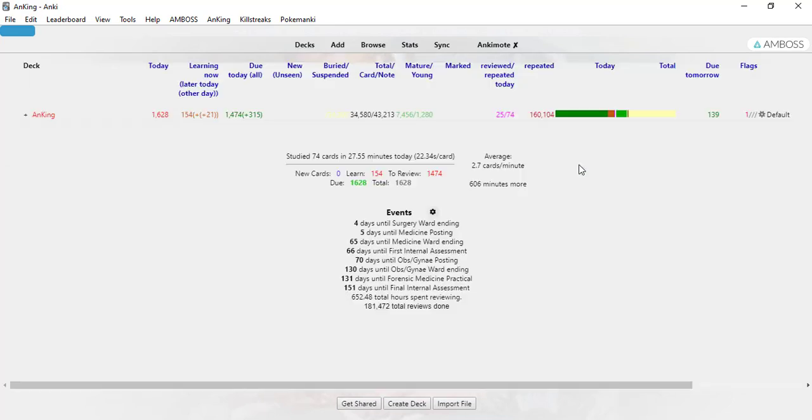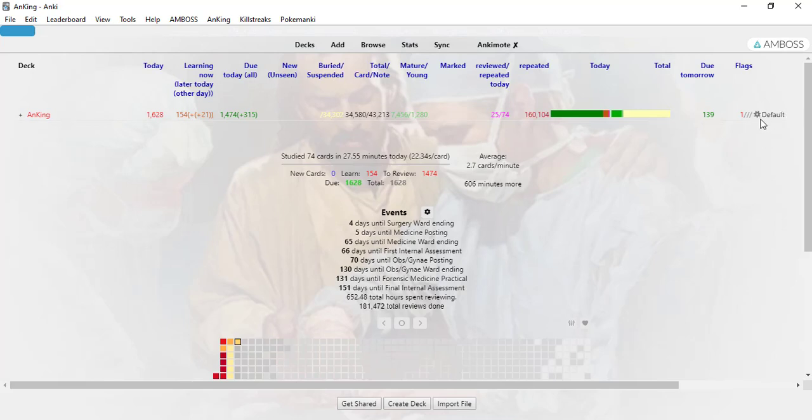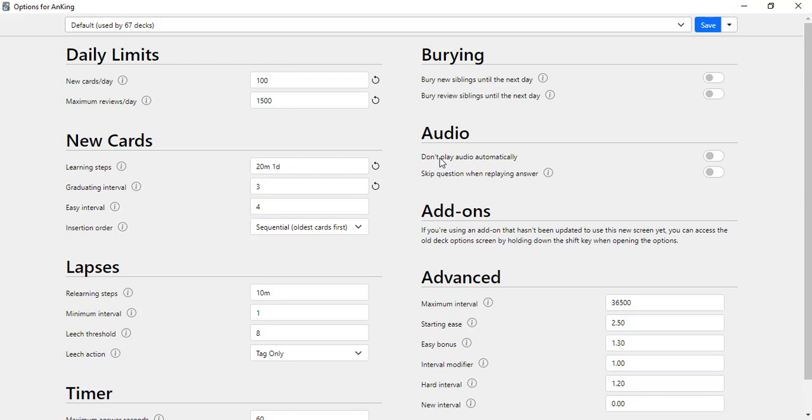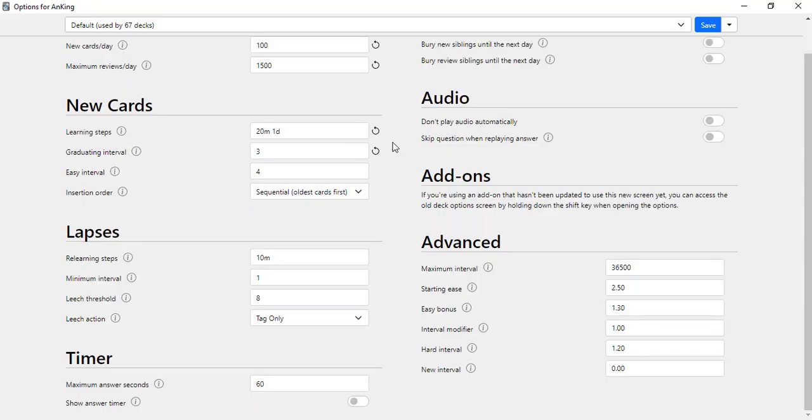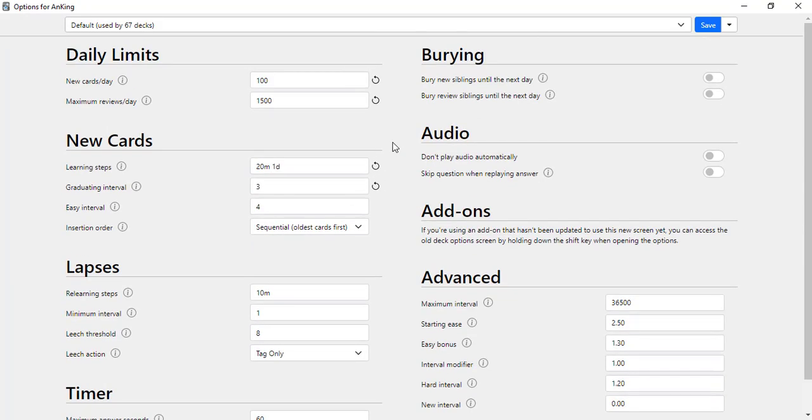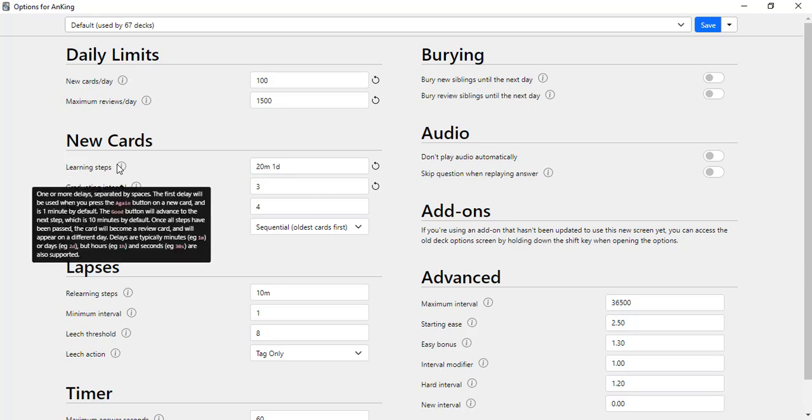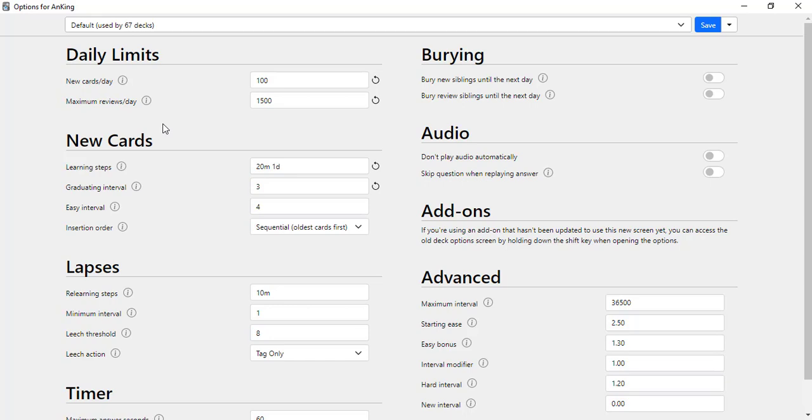First, go to the deck options. Here in the settings, go to deck options. Then what happens to your card is determined by what settings you have put. Let's say for new cards, the card was blue, a new card, and you pressed the space bar, you see the answer. Now what happens is determined by what's in the learning steps. Now the card is no longer blue, it's converted itself from blue to red, so it's in the process of learning. So what happens to that card depends on what's in the learning steps.